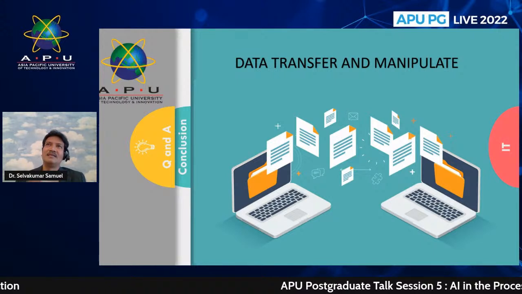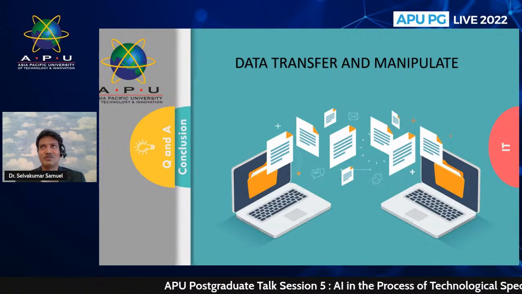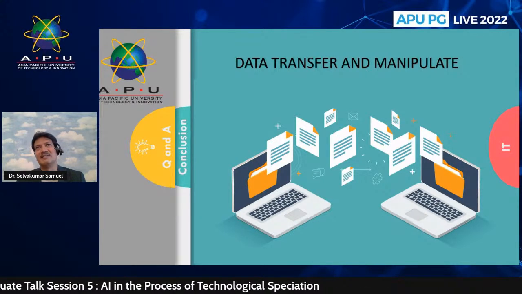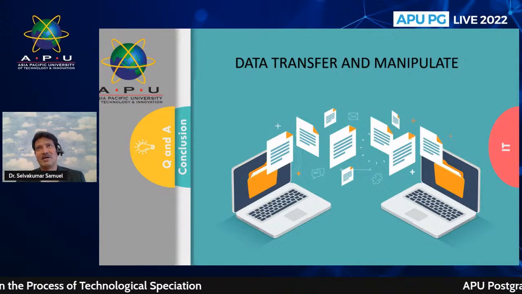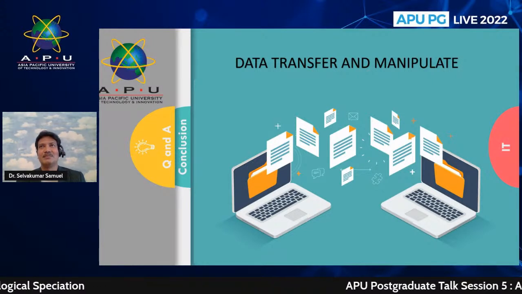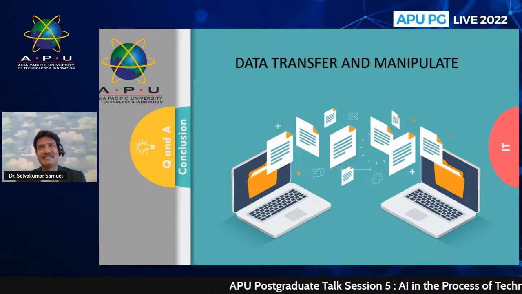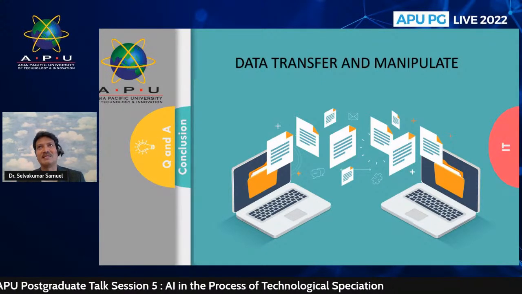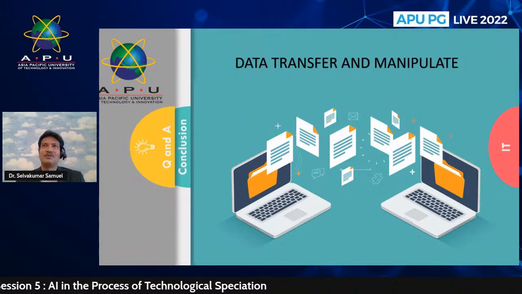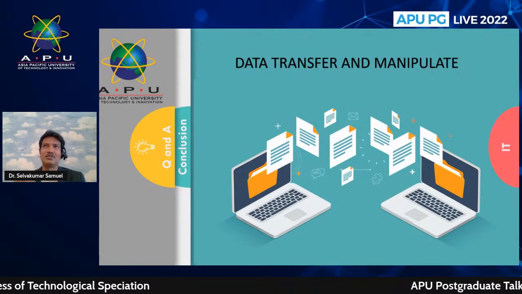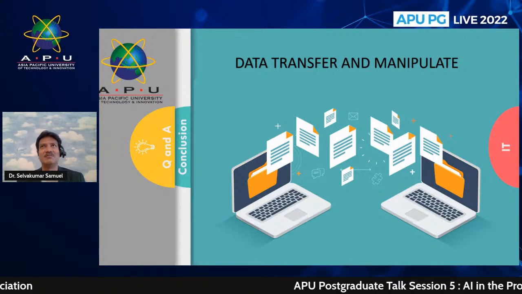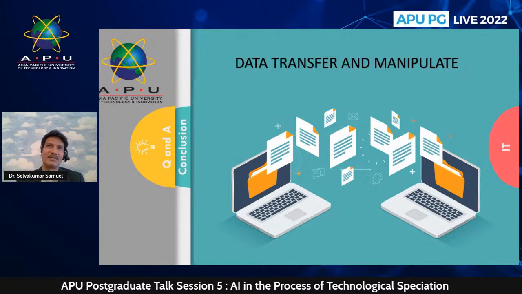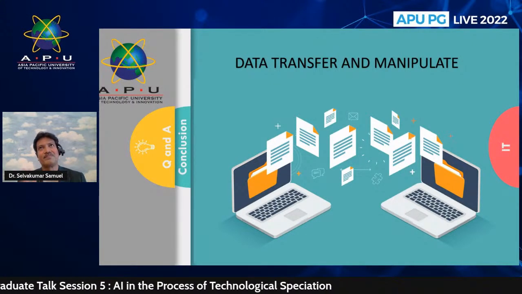Manipulations. We were using many methods to access the data, to manipulate the data, to assess the data, to evaluate the data. But now we have a new species, nothing but data analytics. A few years before, 10, 15 years before the 2000s, we used another word called informatics. Now, data analytics, with the inclusion of various improvements and developments, the inclusion of AI and other methods, mathematical methods, statistical methods, we have a new species now.